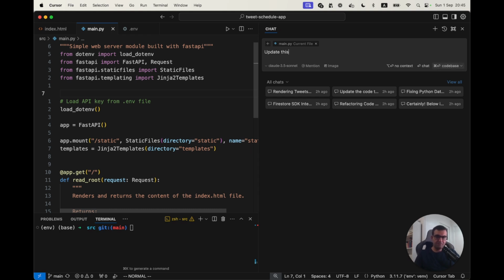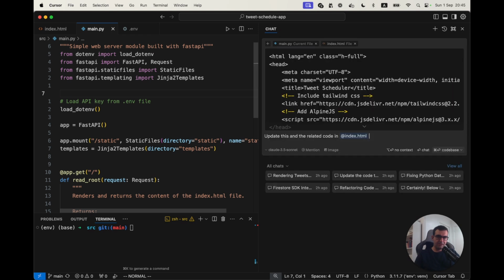Okay, so update this code and the related code in index.html such that I have two endpoints, one to add a new tweet and one to list the tweets.